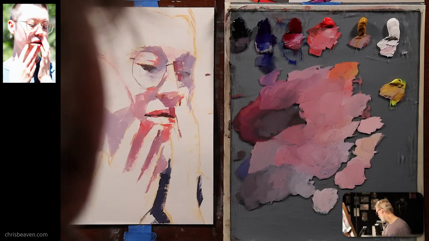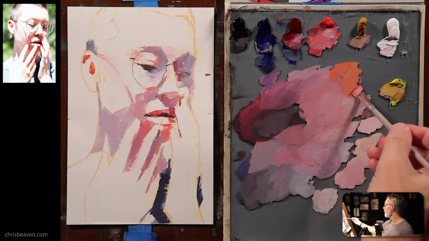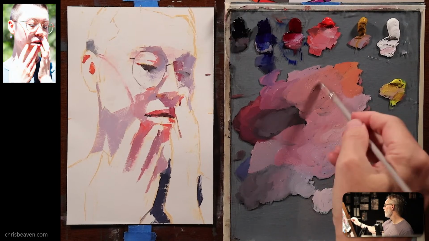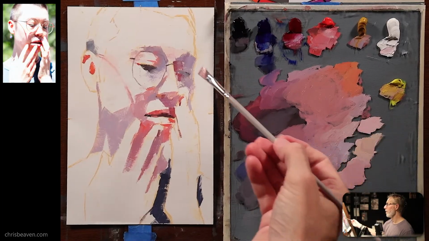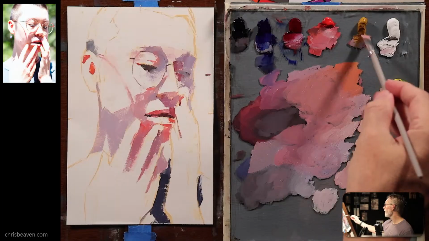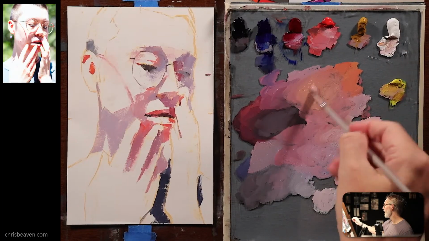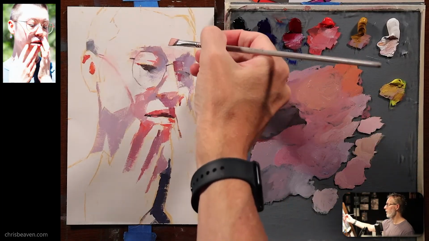And I have my brush with a lot more orange in it. This is way too orange. Let's go over here with it. Just mix it within all this purple a little bit more. I feel yellow ochre needs to come in a bit more, and some white. Yeah, yes. This might be a bit too much orange, but we'll see.